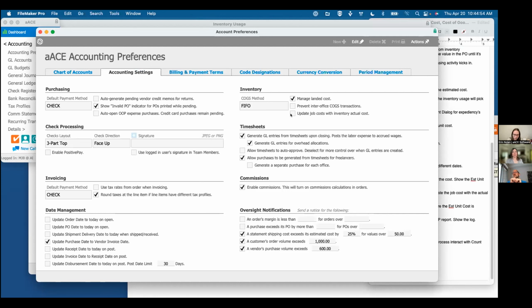Okay. If I turn this on though, it updates the job cost with the true cost, which is in this case, as we saw, a much higher cost. That keeps the job cost ledger much more in sync with the GL, gives us certain benefits from an accounting perspective, but now our cost to date percentage starts to get a little funky, potentially. So I'm going to go ahead and just turn this on.